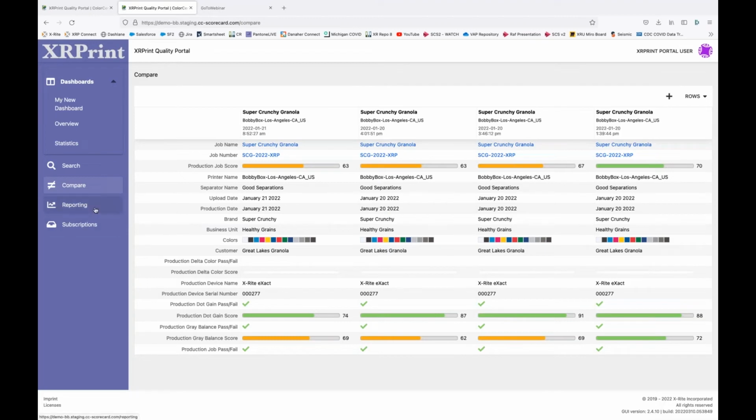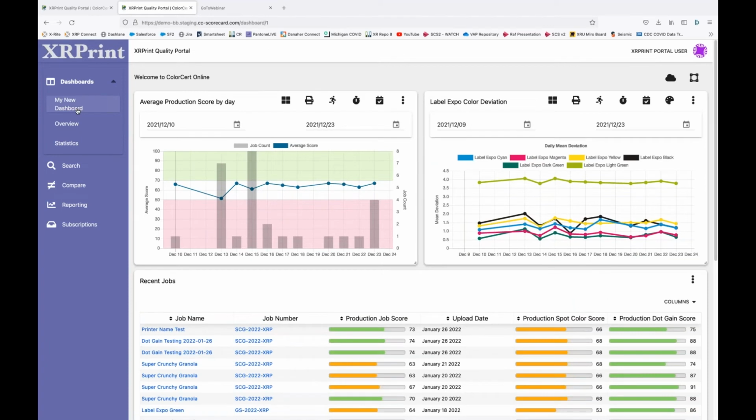We do have some reporting options. We also have subscriptions. Subscriptions are a way of receiving reports on either a regular basis, or we now have the option of creating exception reports. And an exception report is a report that gets triggered when a certain set of criteria or a single criterion is met.